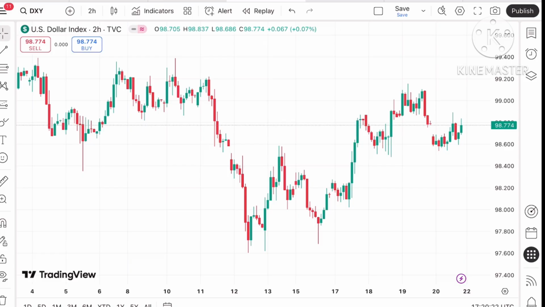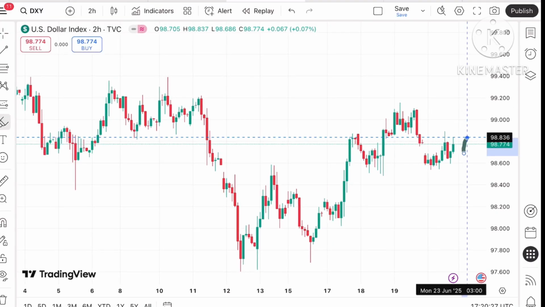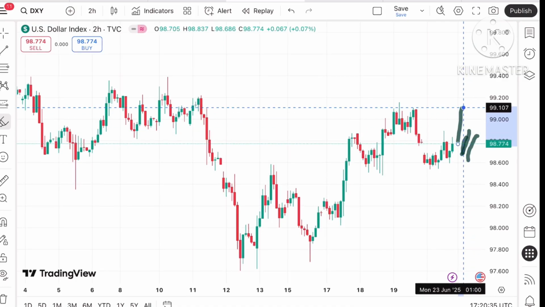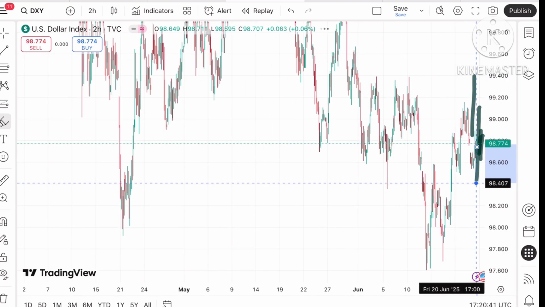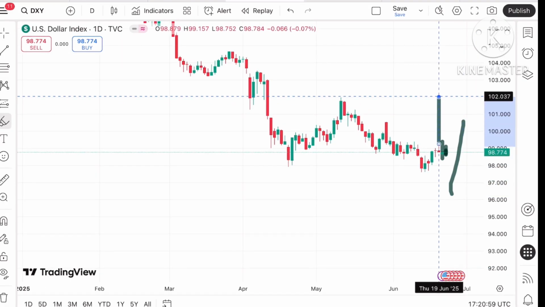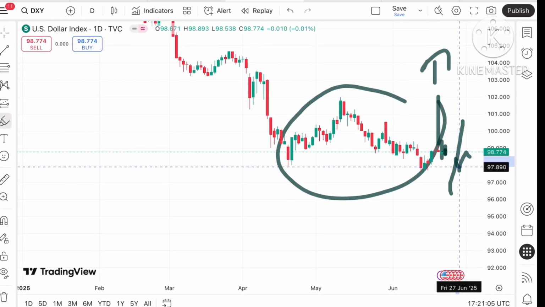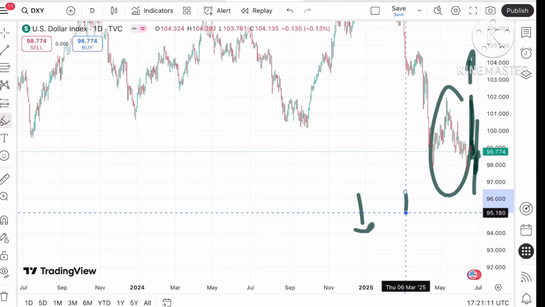Okay, now you look at this dollar index, we have seen a rise and the gap was there, so it has filled this gap. Now if you look at this gap on the 2 hour chart, we can see it can touch a level of 98.8, from there a level of 98.9, and if the price goes above this level, there is a probability of touching 99.10, and from there a probability of touching $100. Okay, now if you look at the day chart, you will see how the price is moving. Suppose the price is above this particular level, it can touch a level of 100.5, and from there a level of 102, and then a further upside can be seen. But if the price doesn't sustain, it can fall to 98.4, and from there a level of 97.8, and then it will move towards 97.6, and then we can see a further low.